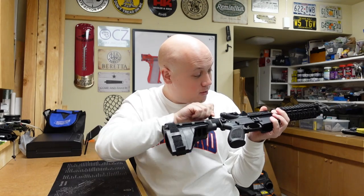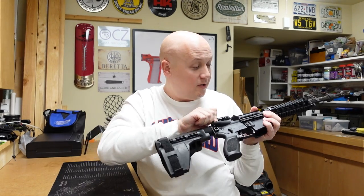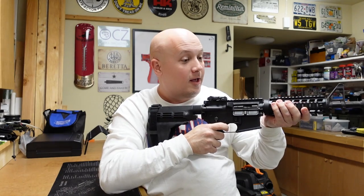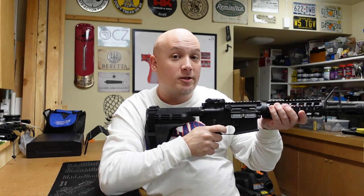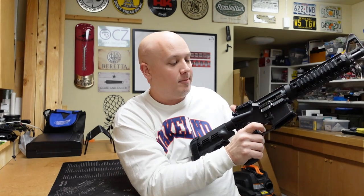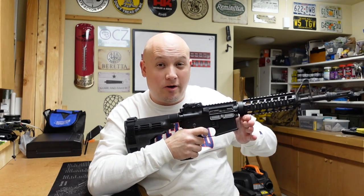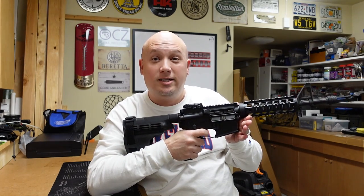Of course, I'm going to visually inspect the chamber. So as you can see, we are clear. And so now when I dry fire this, that is a really good feeling mil-spec trigger. No, it's not going to be some type of Timney trigger or some type of specialty target trigger. It's just a very nice mil-spec trigger.